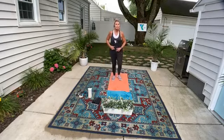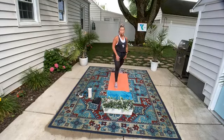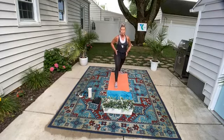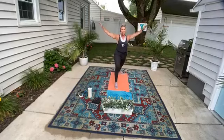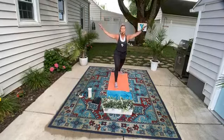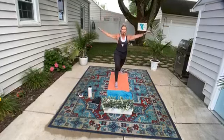Okay, so same thing, same breakdown, but the left leg is out. Try to center or square the hips to the front. Warrior two, one, and down. Bring it up. Take it down. This is a pose we have not done, warrior one, in forever.